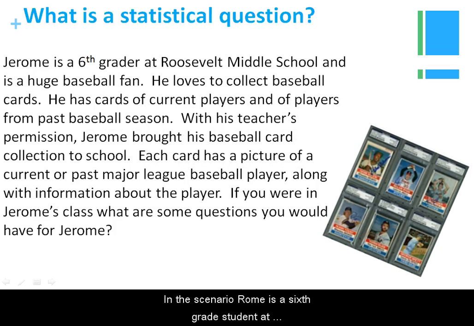In this scenario, Jerome is a 6th grade student at Roosevelt Middle School and a huge baseball fan. He loves to collect baseball cards. He has cards of current players and of players from past baseball seasons. With his teacher's permission, Jerome brought his baseball card collection to school. Each card has a picture of a current or past Major League Baseball player, along with information about that player.